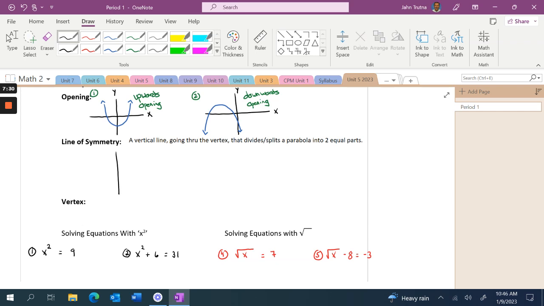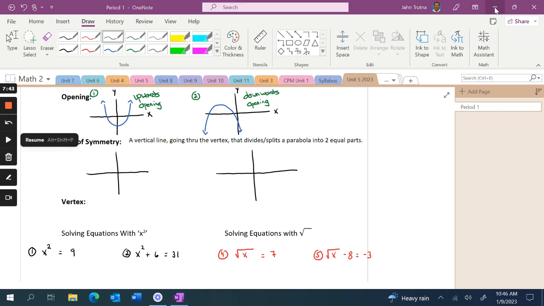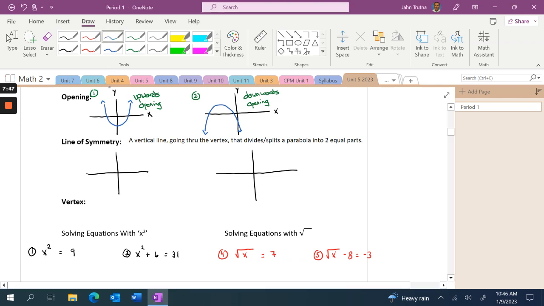So let's say that I have a parabola here, and I'll give you 2 examples of parabolas, okay? One example will be a parabola with an upwards opening, and one example will be a parabola with a downwards opening. Okay, so the first parabola would be a parabola with an upwards opening, like this right here. All right, there's an example. Now I'm just sketching them, so these are not great sketches of what these parabolas actually will look like. Remember, they are perfectly U-shaped graphs.